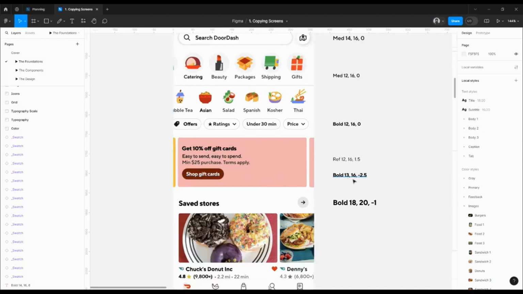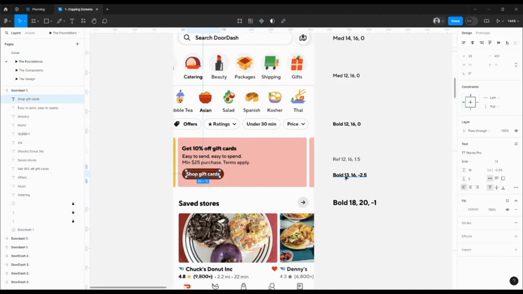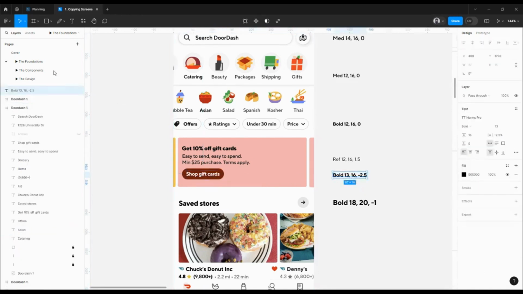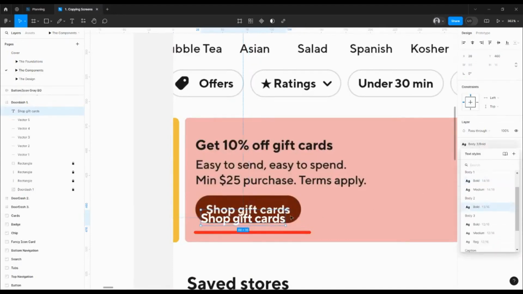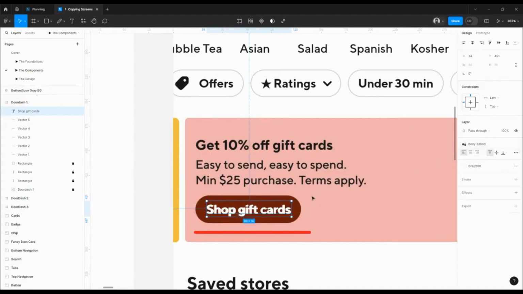I placed some numbers right next to the items we were taking the type scale from. So just quickly click here to see which size we need to use. And this one was the size. I'm gonna place it here, right on the top.